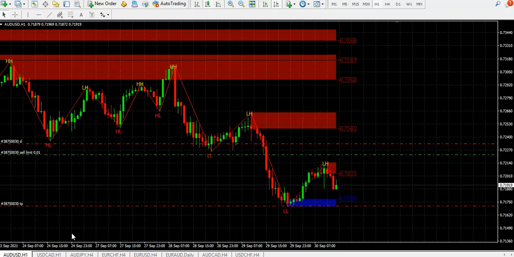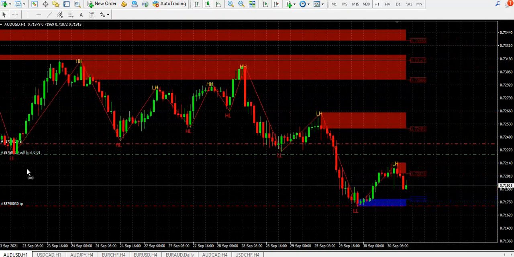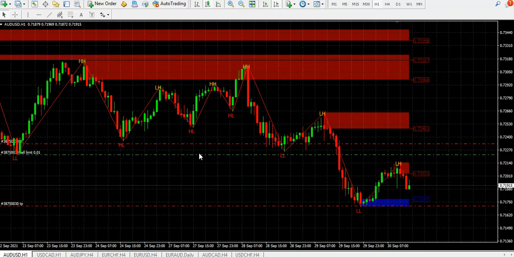Now, this is AUD USD, and first of all, you determine the trend here. As a rule of thumb, let's identify the trend. This is a downtrend. You can see that, of course, a trend line is valid when it has made two touches, 1 and 2. Then on the third touch, confluencing with a supply or demand zone is where we expect lots of traders to come in.